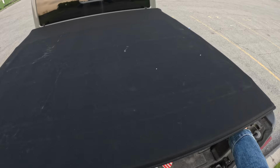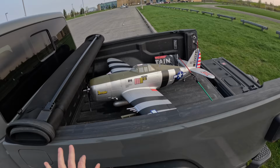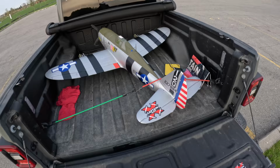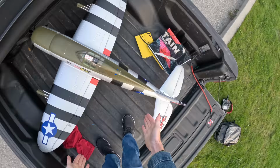Woohoo! All right, let me show you how I get this P-47 out of my Jeep. It is only 1500 millimeters wingspan, which normally is perfectly fine to fit in a Jeep, just sliding it through, but this one is a bit large. So if you get this plane, make sure you got space for it, because look at this, wingtip to wingtip, fits across there, fits everywhere. There, I have to lift it straight up and out.